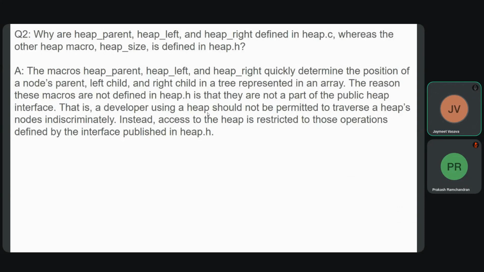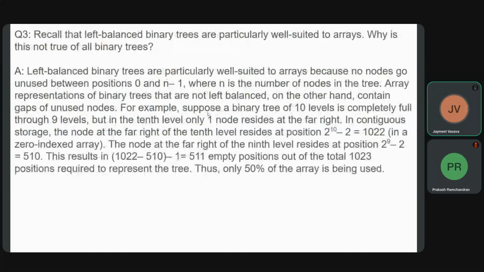Now, moving to question 3. Recall that left balanced binary trees are particularly well suited to arrays. Why is this not true of all binary trees?